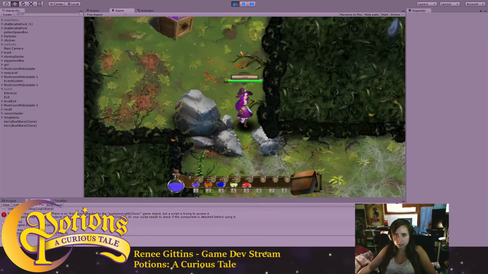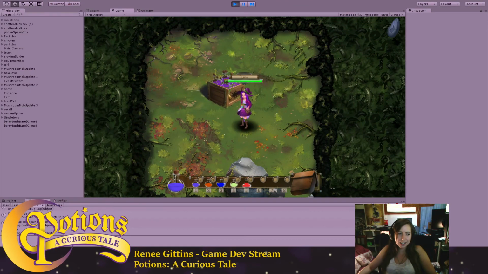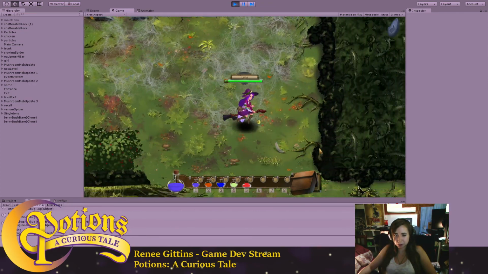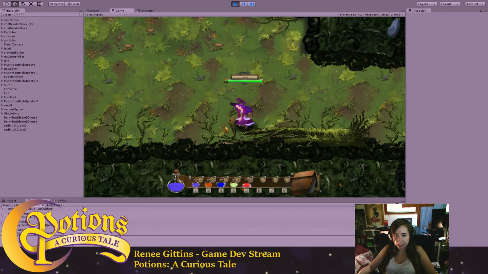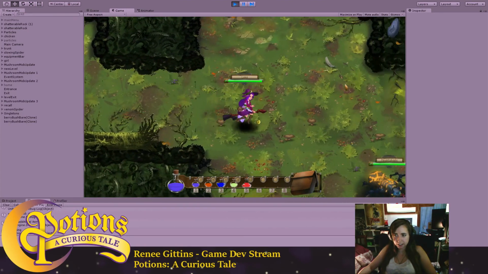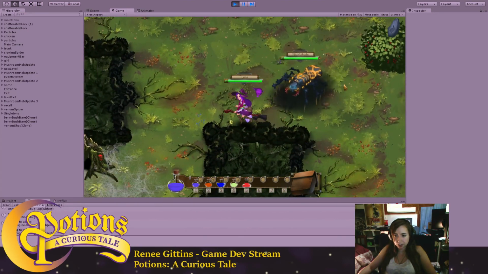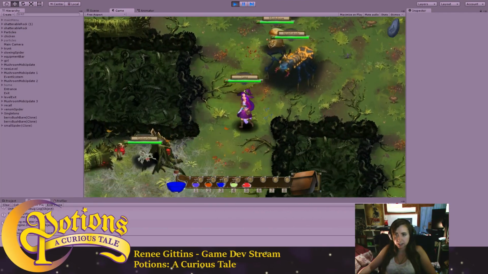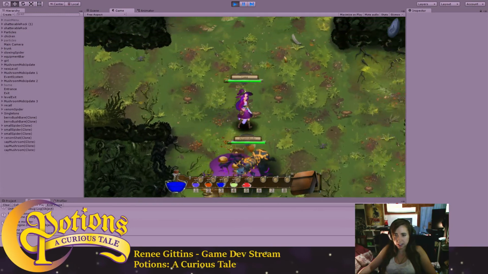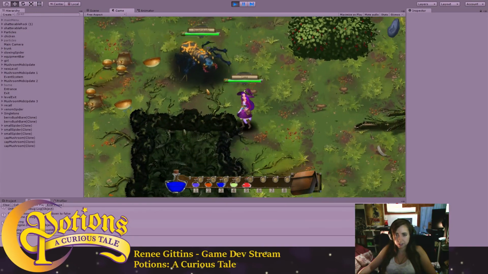I added this in this morning. That is supposed to look like a scroll, but it just taught me a new potion. It just doesn't tell you. I need to add more on that. So, whoa, ow, ow. We can use our confetti bomb here with all of these guys, because they're kind of jerks.